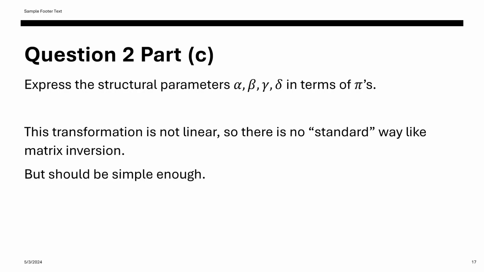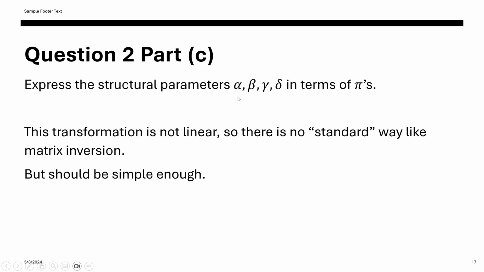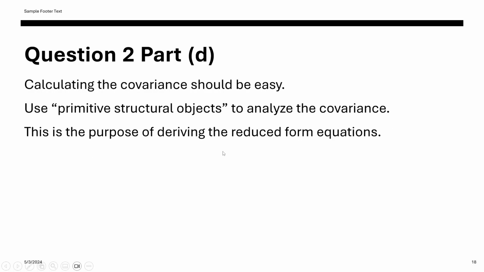You will see divisions, fractions a lot in the expression. That is not desirable in an estimation context. Okay, just as a practice, but it is okay to show that it is a good identification argument. You can say that if the reduced form parameters are identified under these assumptions, then after this inversion, you can identify the structural parameters. But we are not going to use this method for estimation.